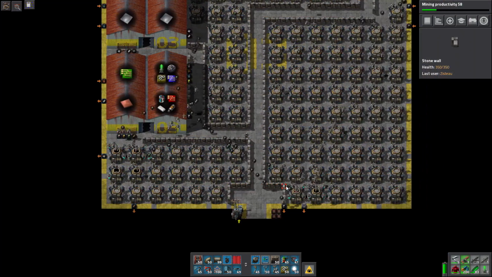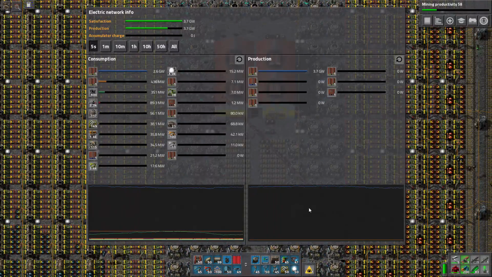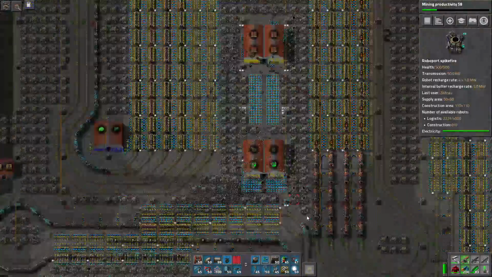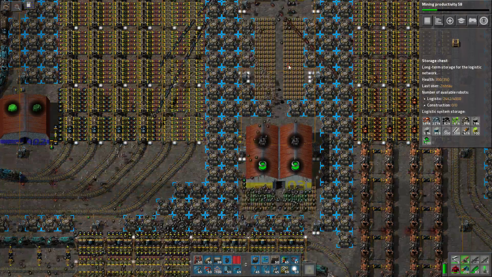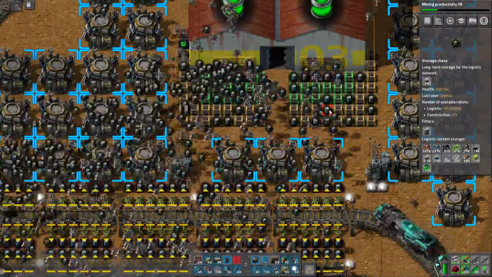Okay, the research seems to be going fine. Holding at about 3.8 gigawatts. It fluctuates a little bit. One thing that might be a concern is now that we're using all those barrels on the interior of the base, all of our storage chests are empty, so I might need to produce some more barrels. Okay, autosave.